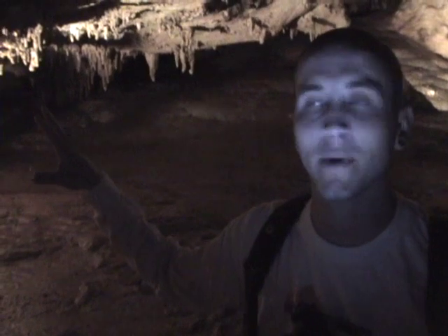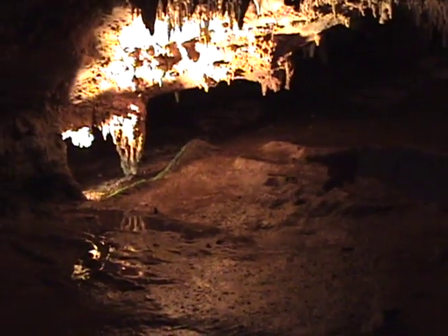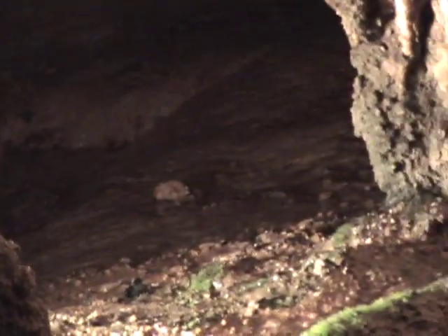One of the reasons the Virginia Trekkers wanted to come to Luray Caverns is because things are still happening here. You can come here with your family or on a field trip, but this cave is still changing. If you watched this podcast in 2008 and come here in 2009, you might see completely different formations. And if you look right over here, you can see some of the changes still happening — you can see a whole bunch of water rushing right down through the cave.